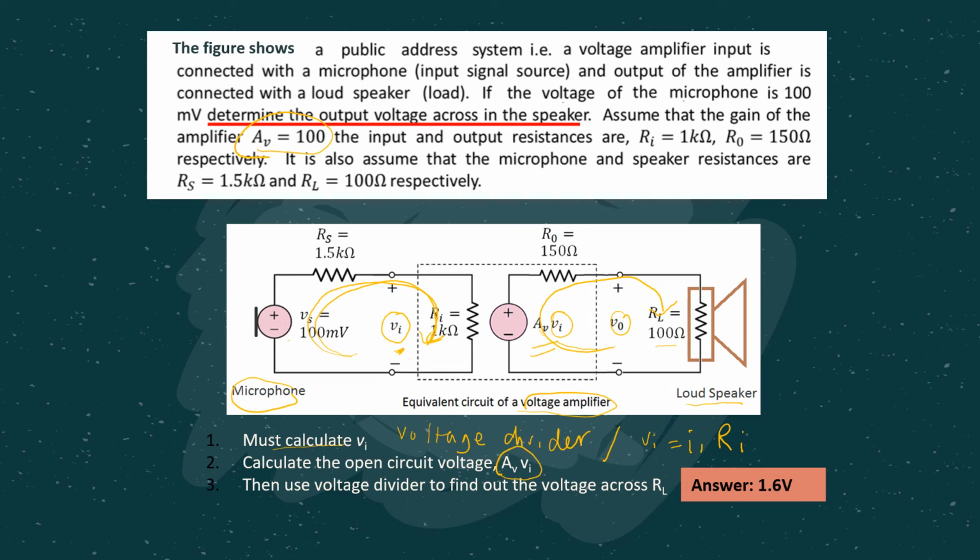Okay, then what you have to do next is find V0, right? In this case you can do the same thing as in the input loop, where you can use a voltage divider to find V0. Because AVVI is known, R0 is not given, and RL is also given. From here you can find V0 using a voltage divider, or you can find the current first, then V0 is actually I0 times RL. So from there you can solve this equation.